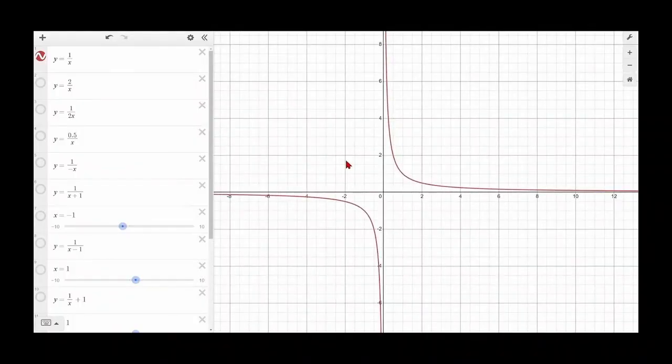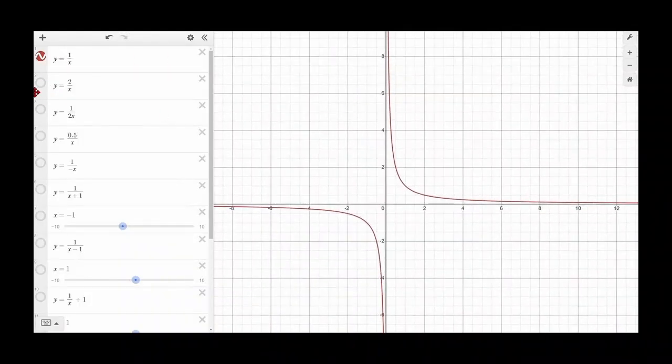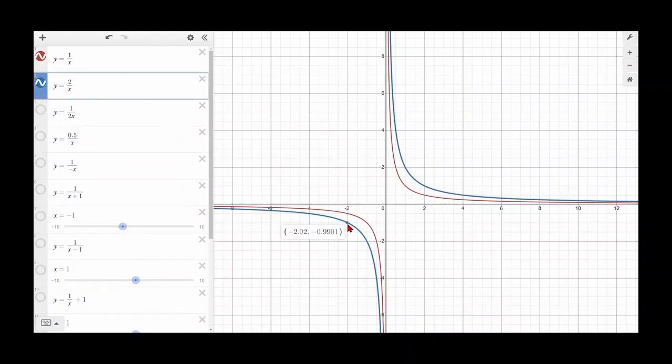Now let's have a look at what happens with the dilation factor. So dilation factor, of course, is a, and that's the one on the top there. So if you have 1 over x, that's our base graph. If we had 2, for example, we're going to dilate away from both axes because, as you can see, now we're just timesing everything by 2. So 2 divided by -2 is -1, whereas before it was 1 divided by -2, which is negative a half. And so that's going to happen on both sides. Similarly, if you have a number that is less than 1, so 0.5 on the top in our Franken fraction here, what you can see is that it gets smaller there.